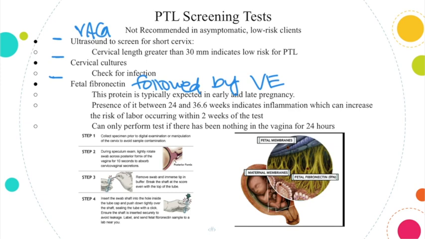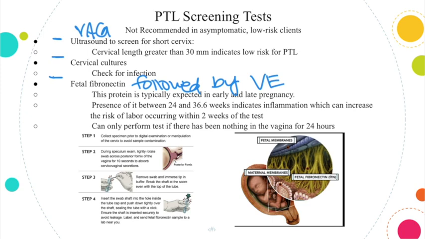The caveat for this is that you can't have anything in the vagina for 2 to 3 days before you get this done. So before you call your healthcare provider and do your SBAR and ask for a recommendation of this, you better ask your patient if they've had a vaginal exam, vaginal ultrasound, sex, anything in the last 2 to 3 days, because if that's the case, you can't do this test, okay? All right, so we're going to assume that nothing has been in there for 2 to 3 days. So we're going to get our orders for a fetal fibronectin and a vaginal ultrasound and a vaginal exam after we get the fetal fibronectin.